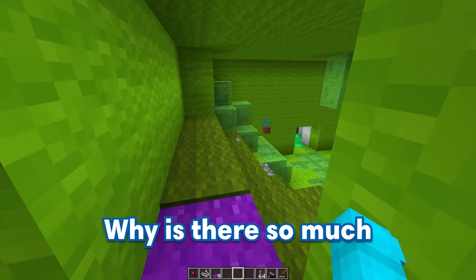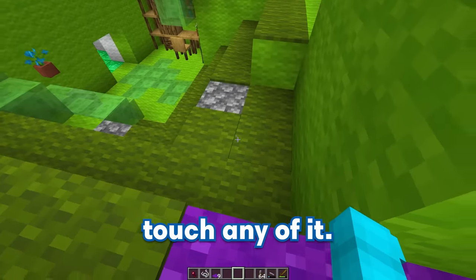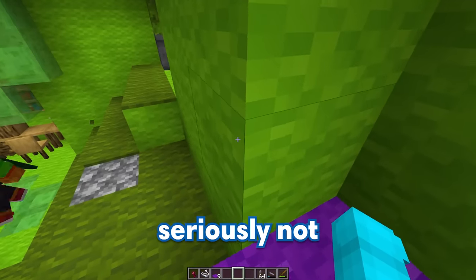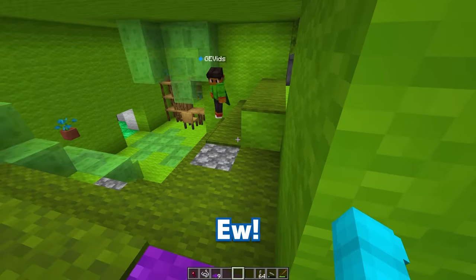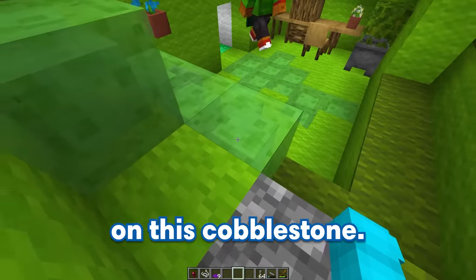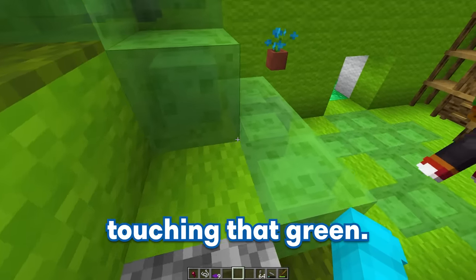But wait, G. Why is there so much green in this room? I don't want to touch any of it. Because green is the best color ever. It's definitely not, and I'm seriously not going to touch any of this green. Ew. Let me see if I can make it to the end without touching any of it. Come on, just jump on this cobblestone. And holy moly, I was really close to touching that green.